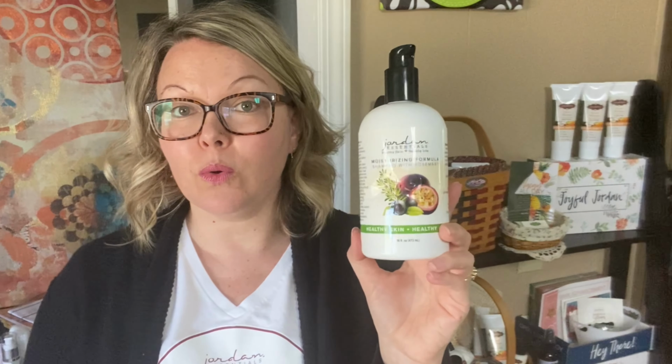I also pair it with our conditioner, which is almost out, so you'll probably see that product in next month's video. So just to give you an idea of this product, I was smart with this one, and when I started using it, I wrote the date on the back, which is kind of wearing off, but I started using this product in October of 2020, and now it is May of 2021. So it has taken me that long to use this product, and it cost about $29. So just to kind of give you a little bit of a price comparison to the cheaper stuff that you can use, this is full of yummy ingredients for your hair, and it lasts a really long time.